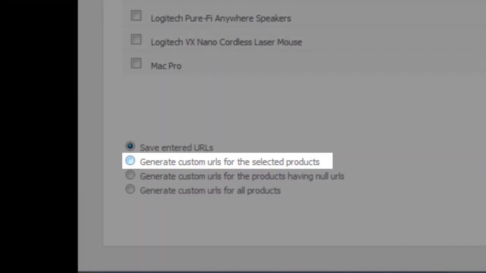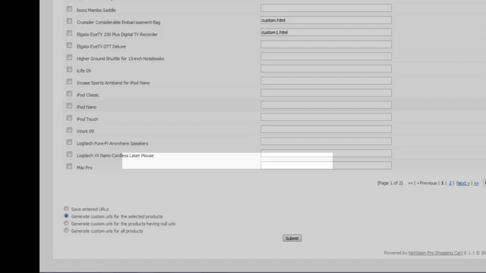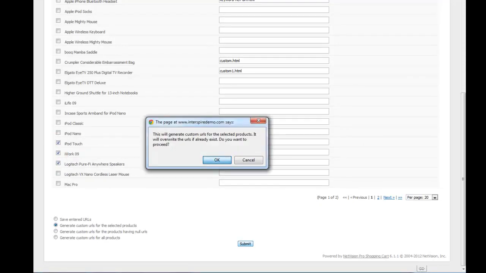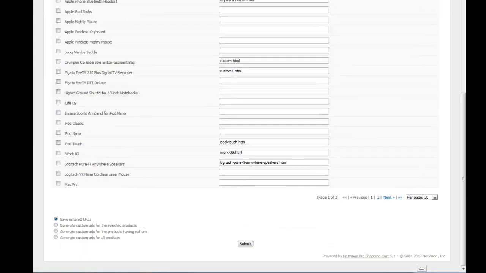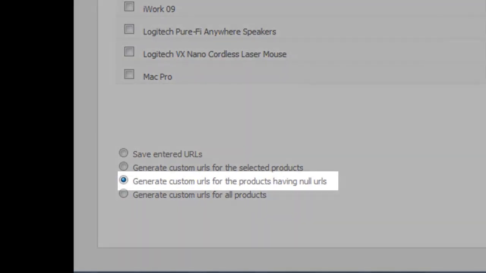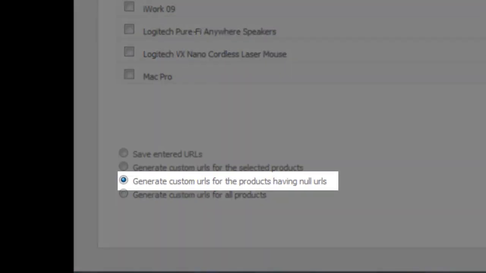The second option here is generate custom URLs for selected products, so whatever I select, it's going to generate URLs using the built-in convention for creating URLs. This third option is going to create URLs for products having null URLs.